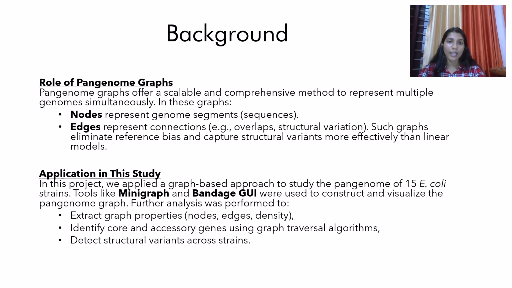Pangenome graphs allow us to map multiple genomes together. Each node is a DNA segment, and edges show relationships, overlaps, or variations. This model avoids reference bias and lets us detect structural variants more easily. In this study, as I mentioned earlier, I used Minigraph to build the graph and Bandage GUI to visualize it and apply analysis to identify the key genomic features.